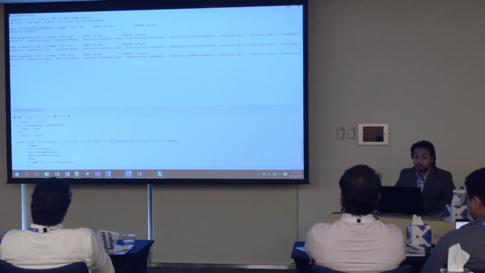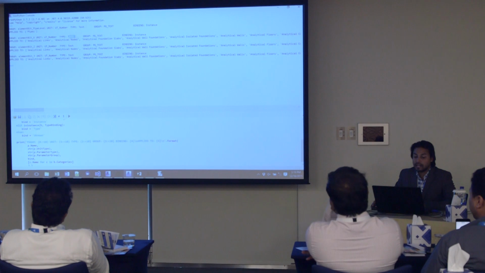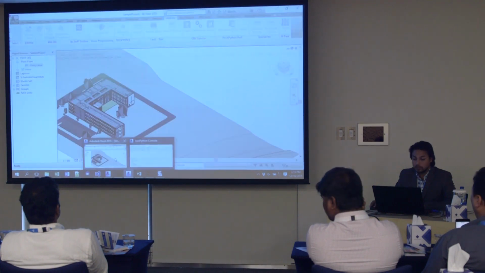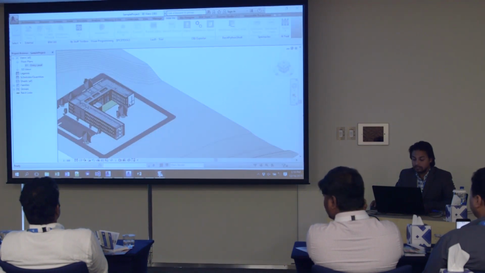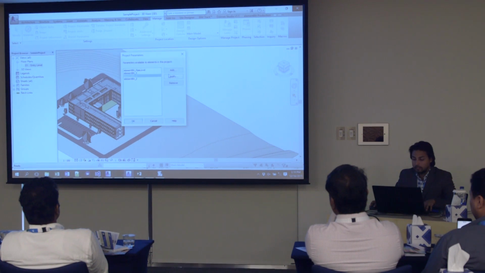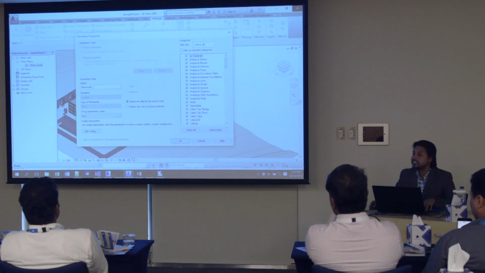It's not just giving you the parameter name, it is giving you the type of parameter it is, whether it's an instance or text, and what different categories it has been assigned as well. So these are all the different Revit categories that we can see here. If I go to the project, say project parameter, modify, all these categories that I have checked in, it's just displaying me a list of it. So again, I can go back and re-customize those.